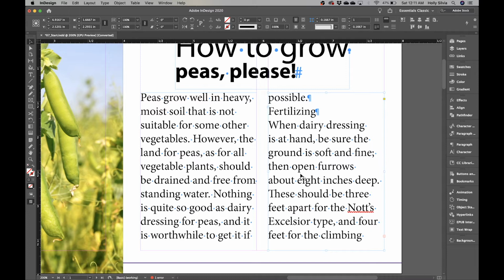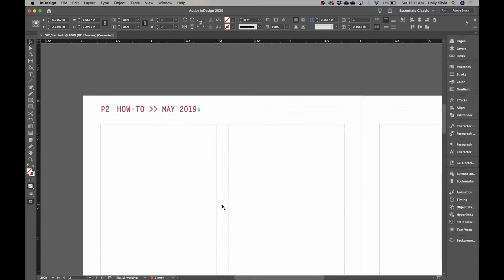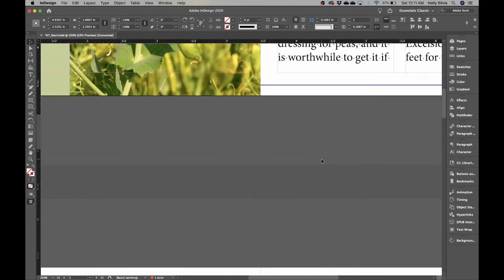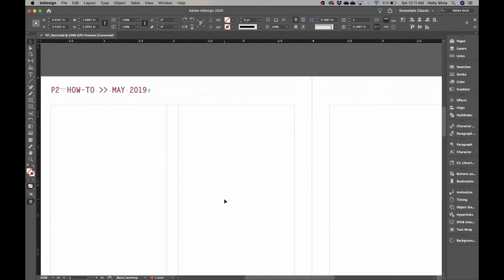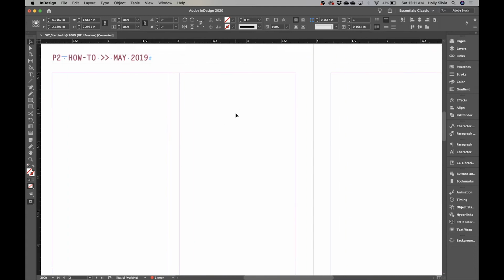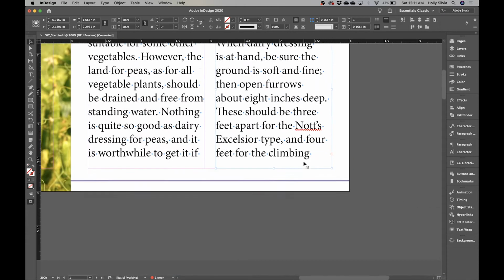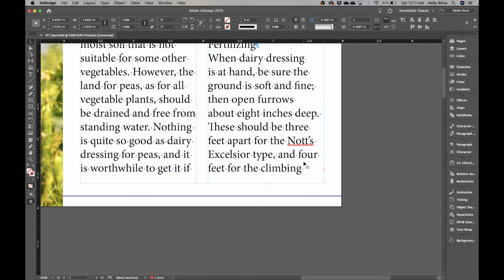All right, next up is I'm going to show you how to create frames and have the text flowing at the same time so that we don't have to keep going back and forth. Like in this case, we want our next set of frames to be in page 2, and it's just going to be easier if we can just stay on this page rather than having to flip back and forth. So with my black arrow, again, this is the selection tool. I'm going to load up my cursor.